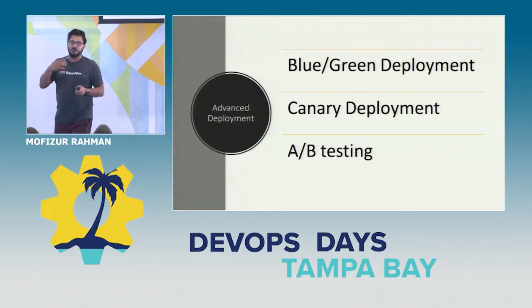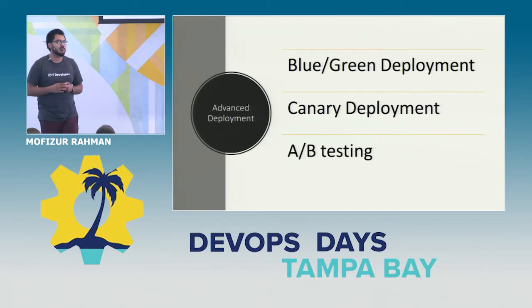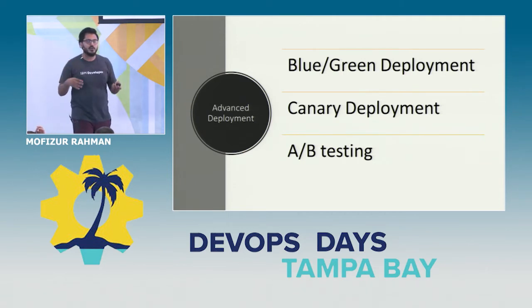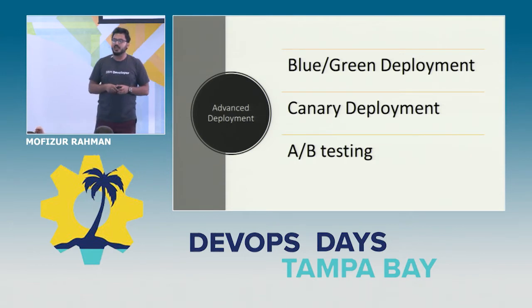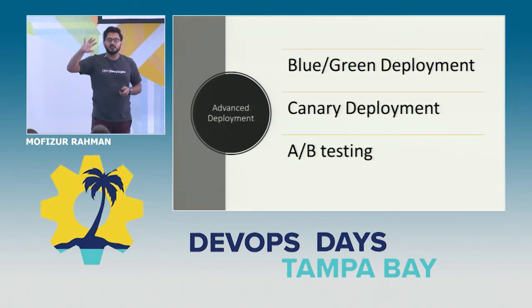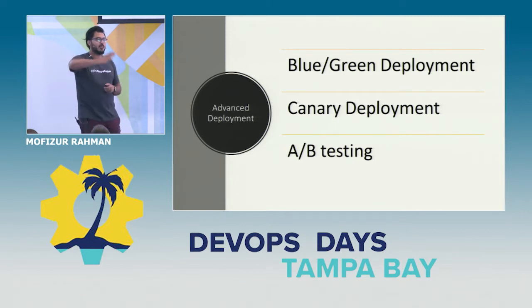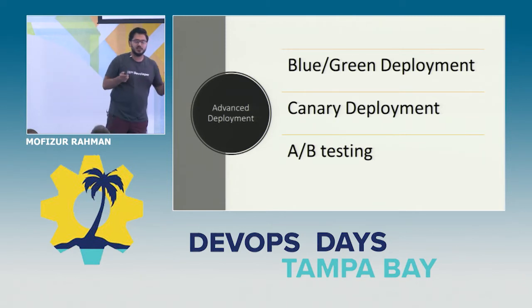But when we talk about deployment in production, for many services, we're talking about some advanced deployment strategy like blue-green, canary, A/B testing. They're kind of similar, but not the same. But the idea is you have a version of the app running, you have a new version coming up, you want to slowly and gradually shift traffic from one service to the next. And if you see something going wrong, you want to quickly go back to the original service without disrupting traffic.